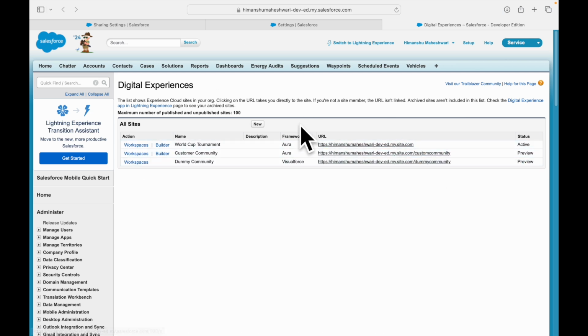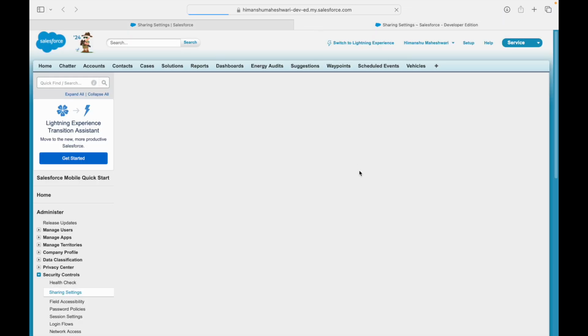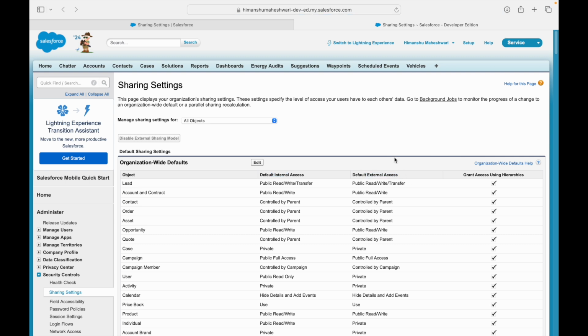And people who log into the Salesforce org, this org right here, are called internal users. So what Salesforce does is sets up the underlying architecture for sharing in three different ways for these three different types of users. And that is why you see these two sections available, the internal and the external. Guest is handled separately. Okay, so if you see internal and external, that's the base level setup that you can do, which means if you are logging into the Salesforce org and you want to access the lead object, the access given is read, write, transfer, meaning you can view a lead, you can edit a lead, and you can transfer the ownership of a lead. You can do all of these three things.